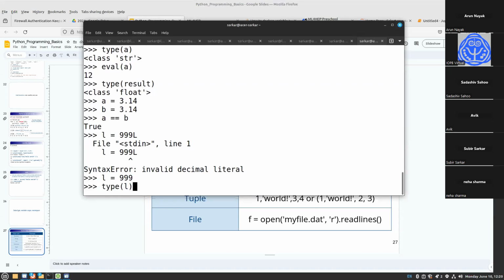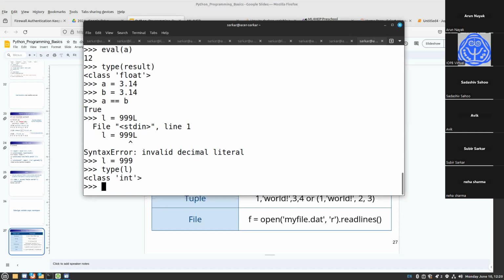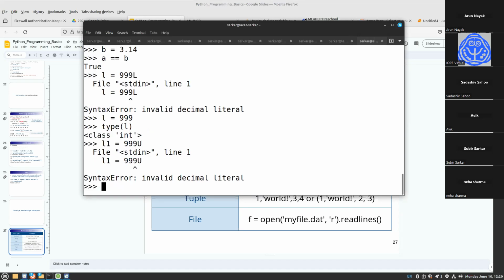I have to see whether I typed it correctly. If I do U, will it work? No. Invalid decimal integer.